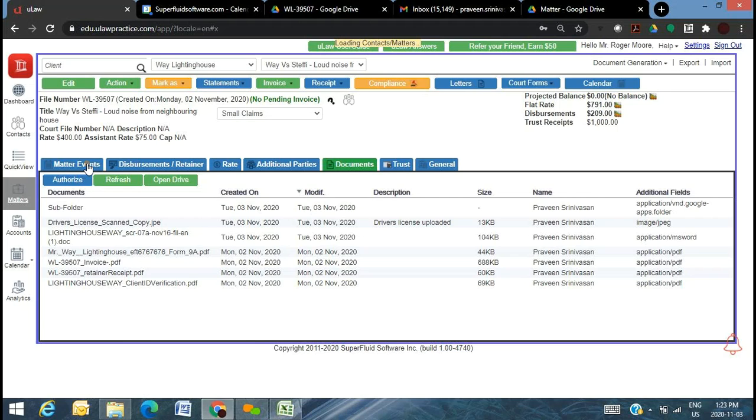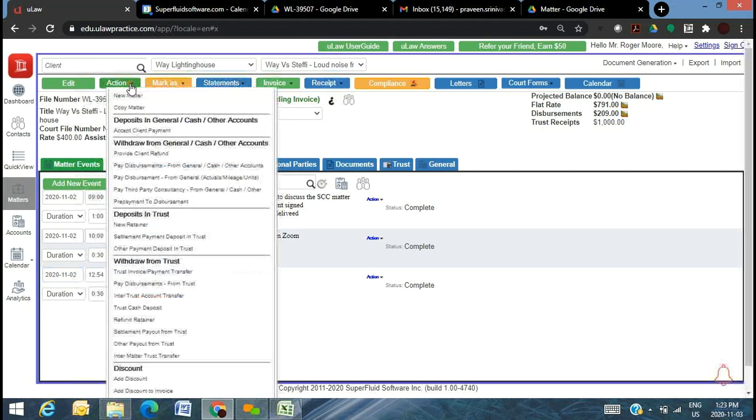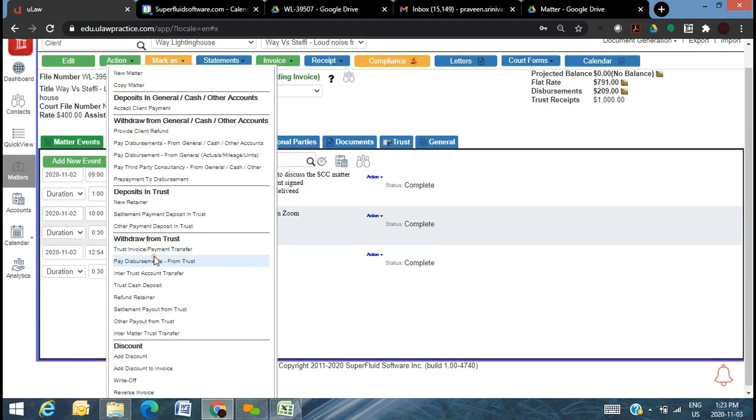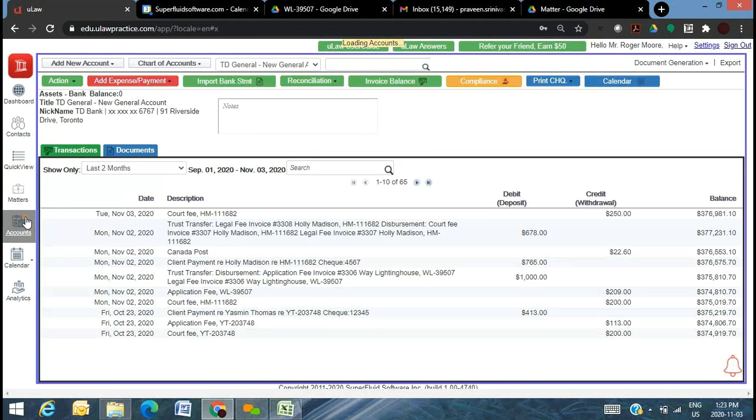So let me, in terms of trust transfer. No, thank you. Thanks, Aaron. Yesterday, if you remember, you should have that in our recording, but I'll recap that real quick. We had a retainer, we generated an invoice, and we did this action called Trust Invoice Payment Transfer, okay? And that allowed you to move that $1,000 from trust to general. And I think we did an electronic fund transfer.